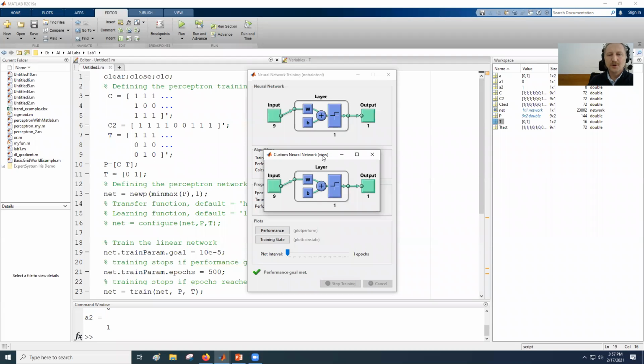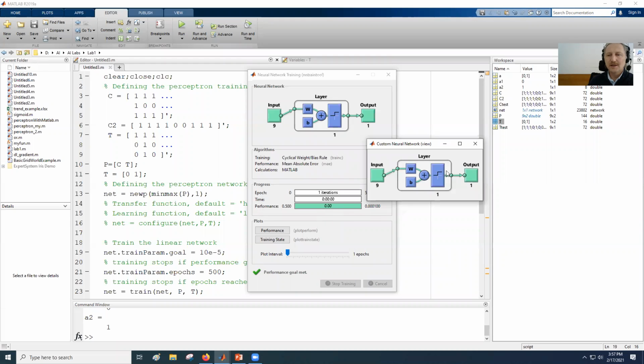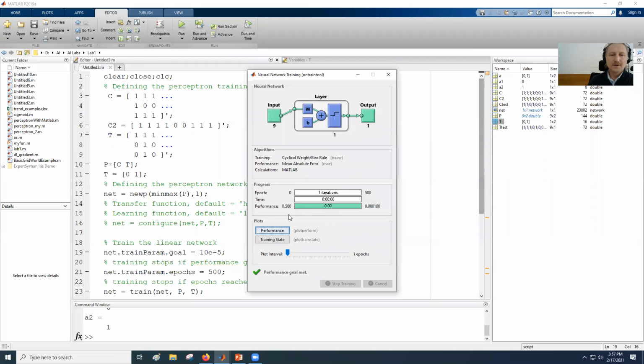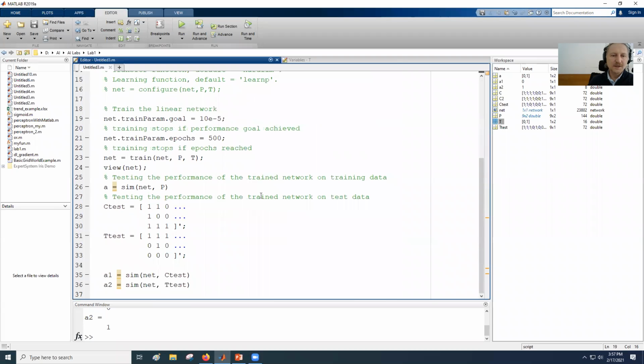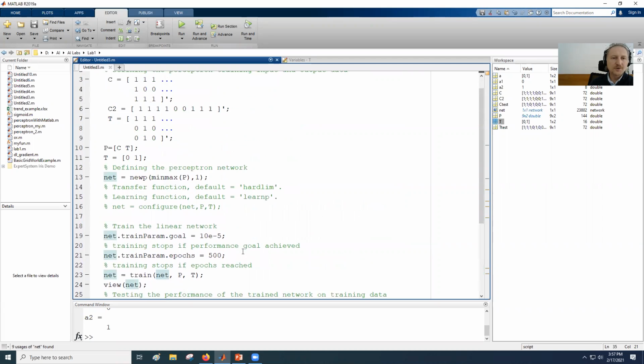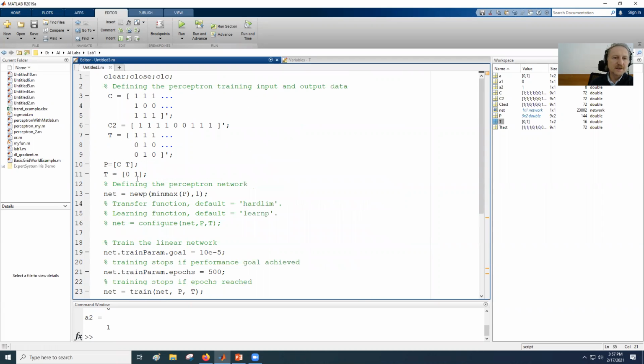So let's run this one. It successfully learned. Look, it is 0 error. Our model is learned. So let's check now whether it is learned or not. For example, this is one C test value. If you look at it, it is not a complete C, but somehow it looks like C. When we give this test data to the trained network, I should get the result of C. C belongs to the 0 class.